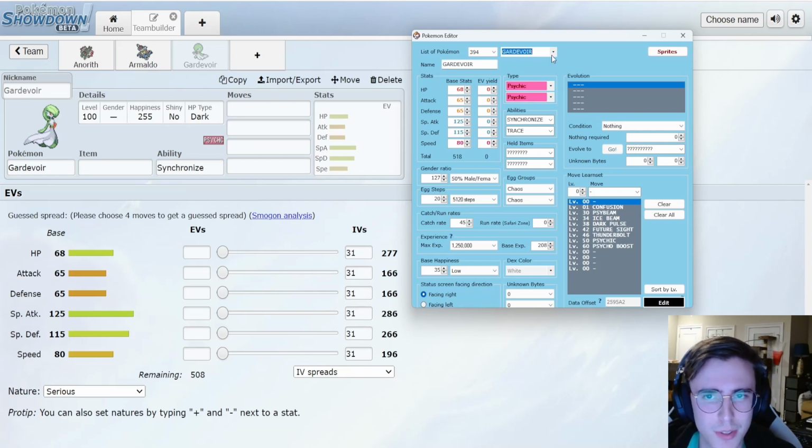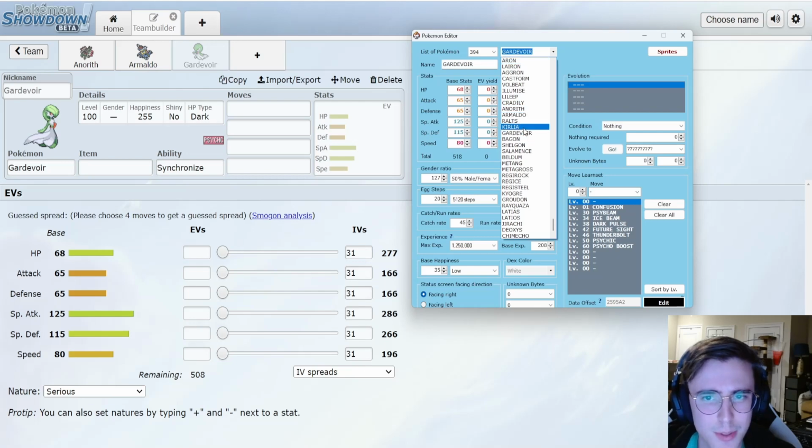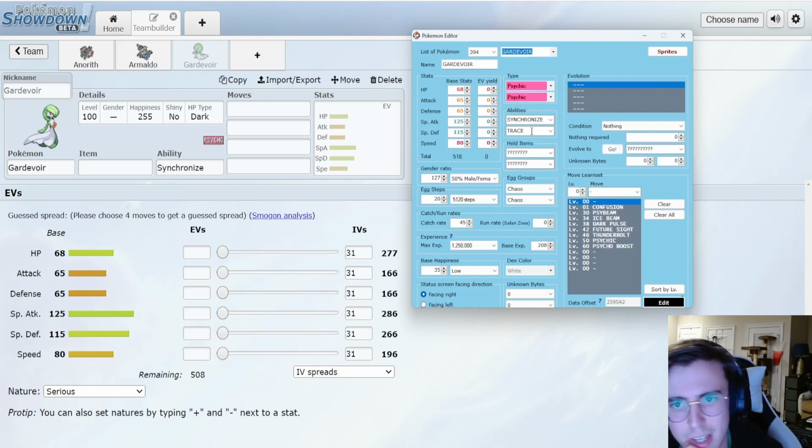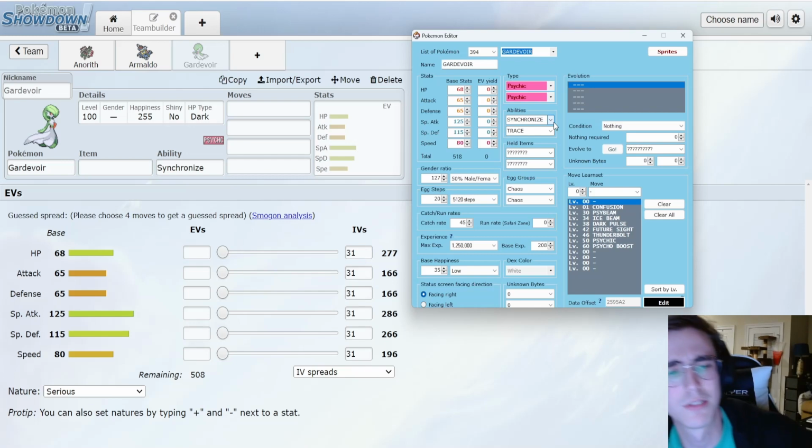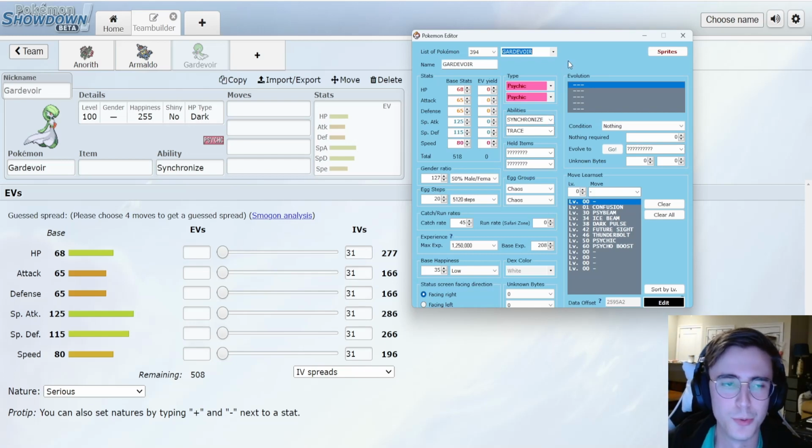Synchronize and Trace are its abilities. Are those swapped? I am so sorry, guys. No. I definitely think I wanted to keep Synchronize because a lot of Pokemon have traces. Looking at the moveset, Confusion, Shadow Ball, Ice Beam by level up, Dark Pulse by level up, Future Sight, Thunderbolt, Psychic, and Psycho Boost. Gardevoir, I think, was technically not bad before. I mean, it's a little bit slower than Alakazam, but obviously you have high special defense, so you can take more special moves. So it's still definitely viable in comparison to Alakazam, and I like keeping the Psychic typing.